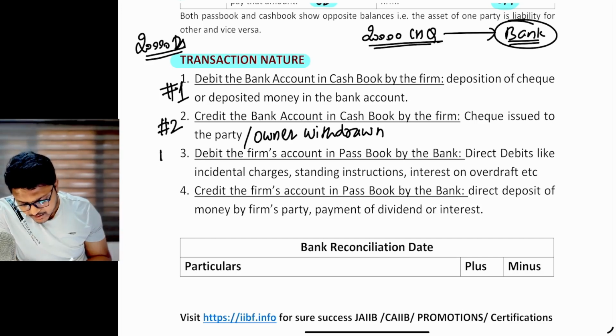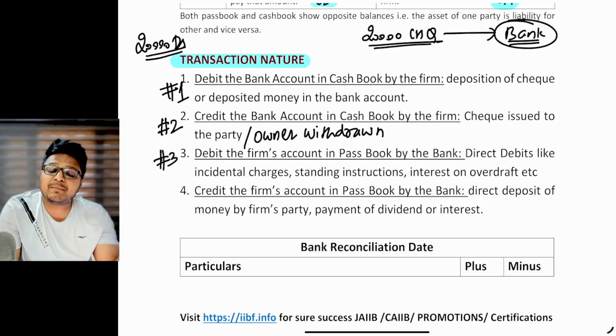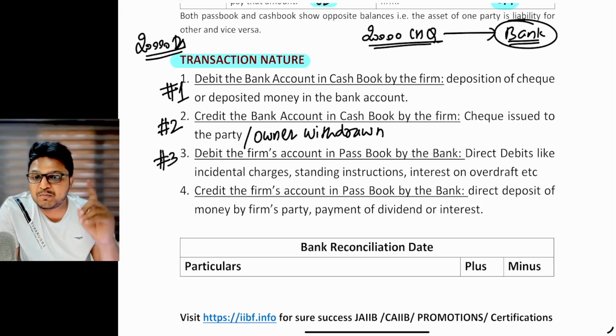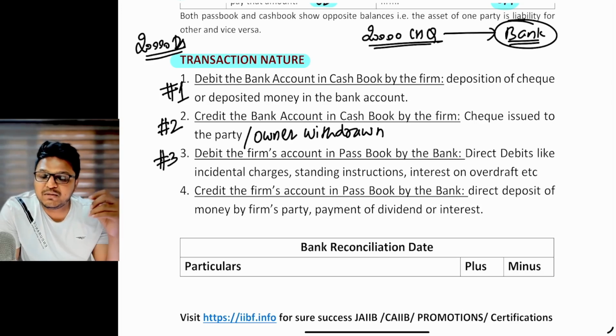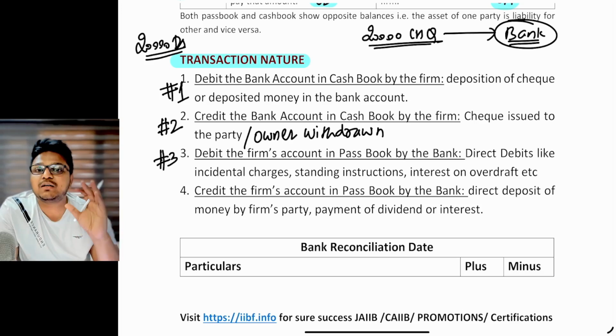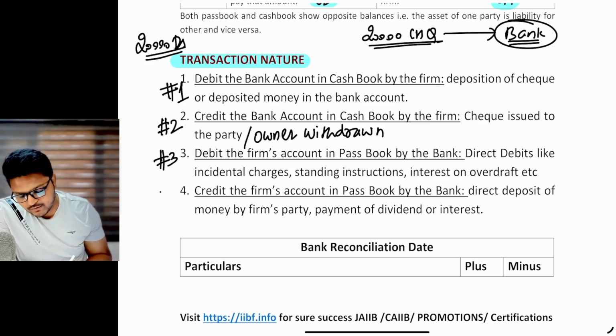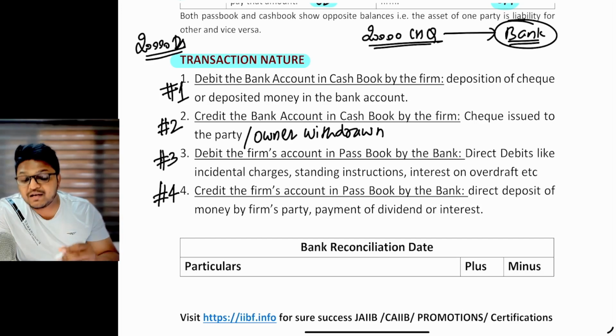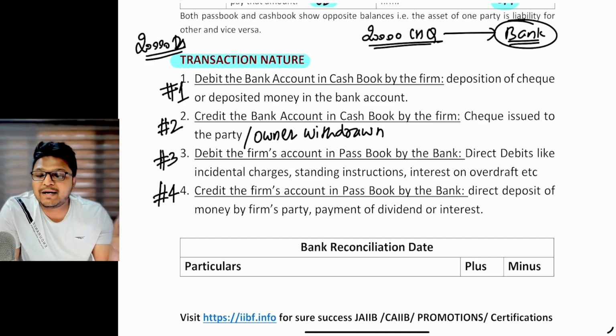When we are going to debit the passbook, when we will be debiting the balance from the bank, we are basically deducting the balance from the bank. It may be the case some incidental charges have been debited. It may be the case that your check has been honored, right? It may be the case some standing instruction, particular charges have been debited, right? That may be the scenario when the passbook will be debited. And the fourth scenario, when the passbook will be credited, when the amount has been credited or deposited into the bank, right? Direct deposit in the bank account or checks has been honored, right? Then the passbook account will be credited, right? So these are the nature of the transactions. So either the cash book or the passbook accounts can be debited or credited. Based upon that, we are having the transaction nature, right?